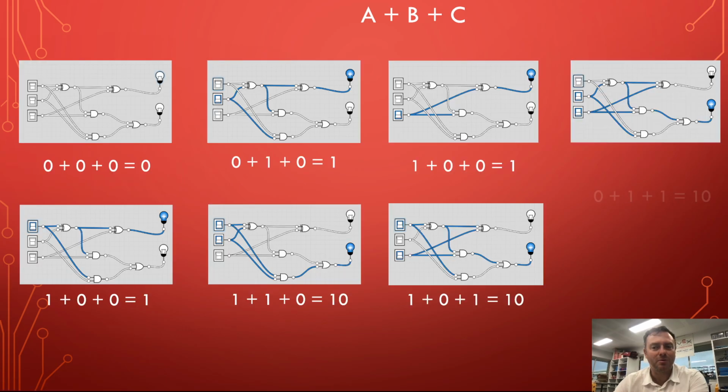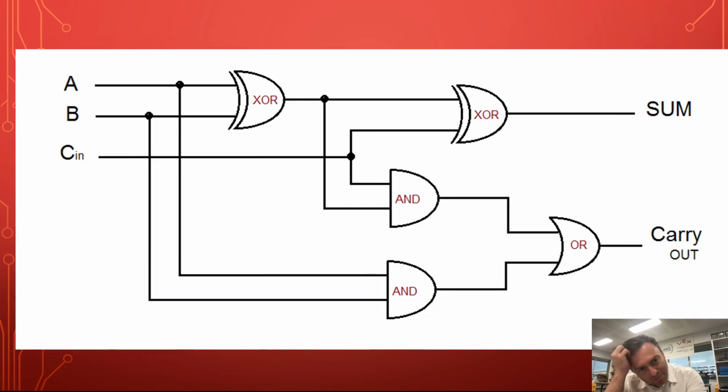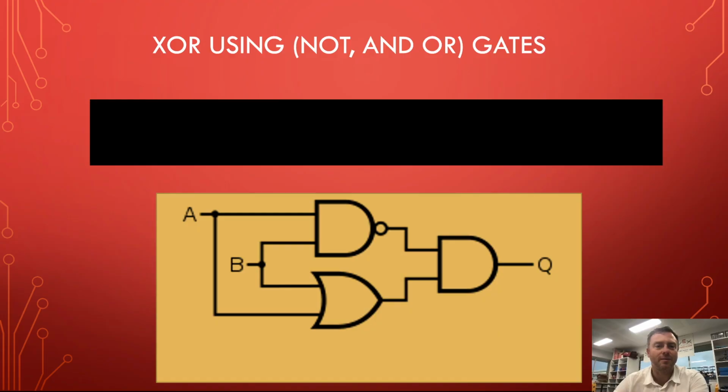So you need to be able to build both those circuits. A full adder, when we look at it, basically has an XOR gate coming in from the A and the B. Then you have an AND gate that connects the output from the XOR into the AND gate. Then you have those going into an AND gate for the B and the C. And then they go into the OR, which represents the carry. And then the XOR at the end, which is pretty cool. So then there's the full adder.